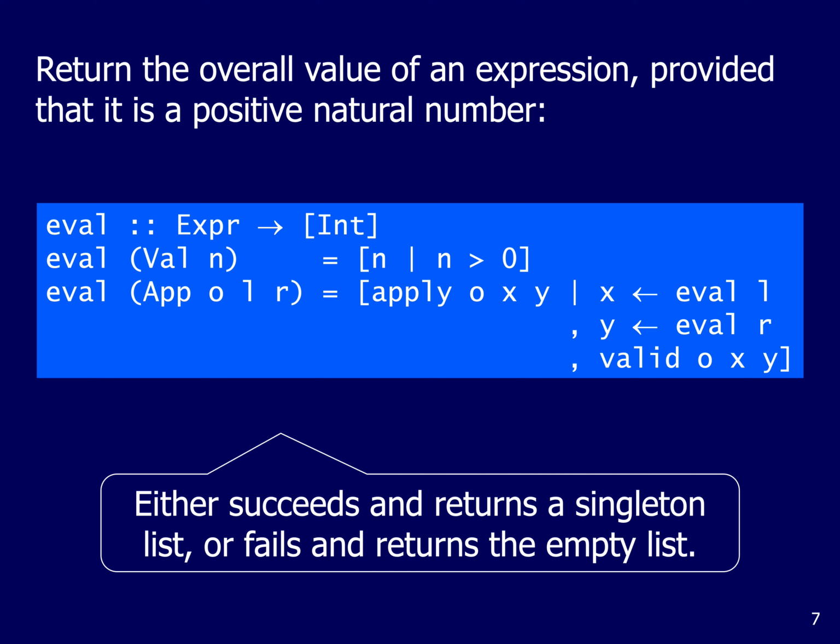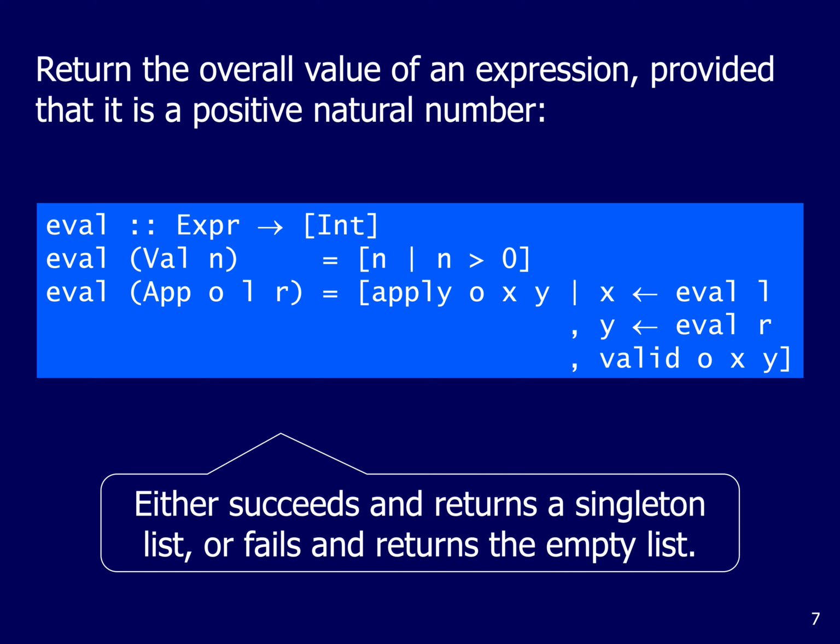So in this case, the pattern matching says we're applying an operator O to two sub-expressions L and R. And then what do we do? Well, if we look after the vertical bar, the such that, on the right-hand side, there's three components. There's two generators, one for x and one for y, and then we're checking whether something is valid in the third line. So let's look at these three components after the vertical bar, one at a time.